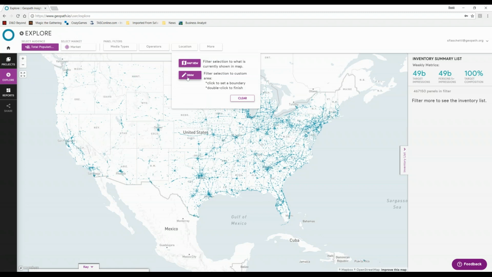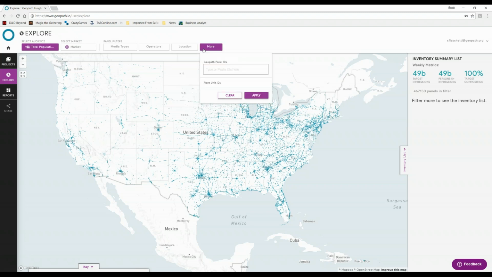So you can draw a map. The draw feature allows you to highlight an area on the map and just zoom into that area and look at the impressions and inventory for that selected area. And then you can also filter the selections as you're moving through and have the map move along with you and filter as you're doing that. So I'll show you that aspect as well.